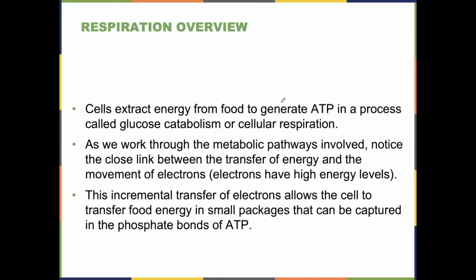Again, the overall goal here for the cell in respiration is to generate ATP, to make ATP that can be broken down to drive endergonic processes in the cell. There are a few different pathways that are involved here, and we'll go through each one of those in turn. But just as a means of introduction and thinking big picture here, one thing to keep in mind is that electrons are associated with energy. Within these pathways, you'll see the movement of what are called high energy electrons.